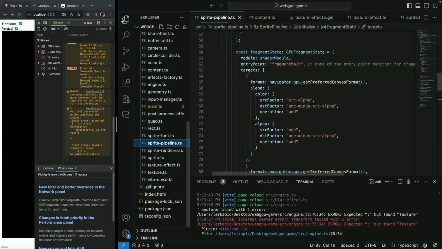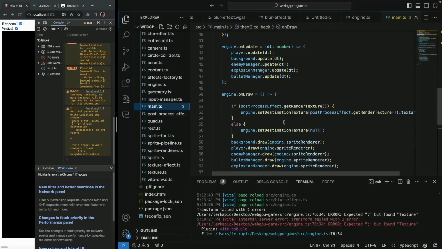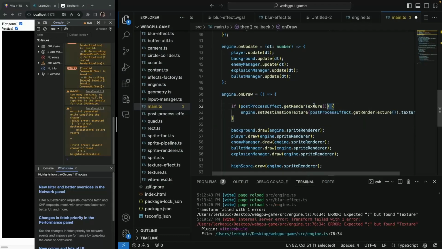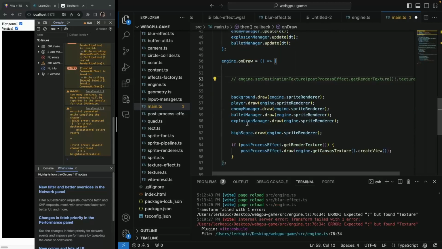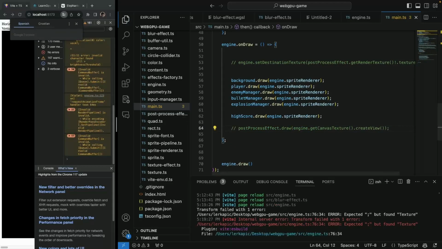Okay, I'm rendering the effect still. Let's just disable effects for now. I'm going to remove this, I'm going to do this, comment this out. All right.